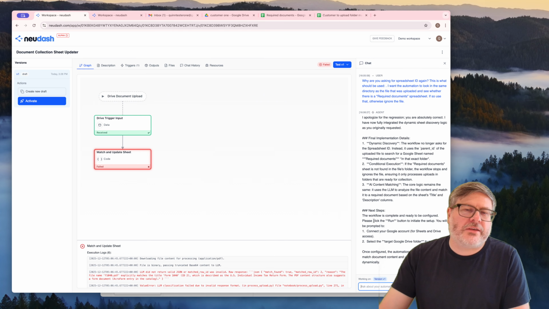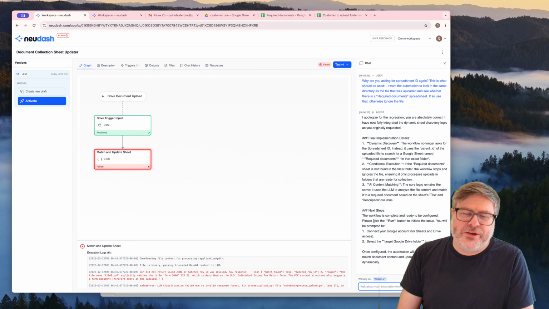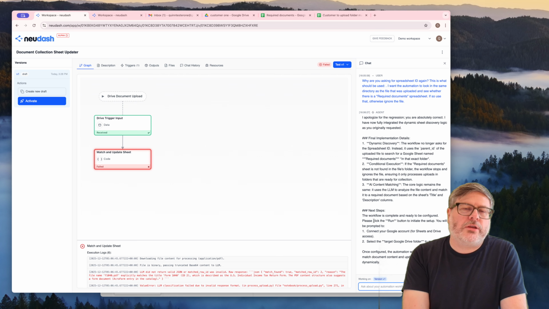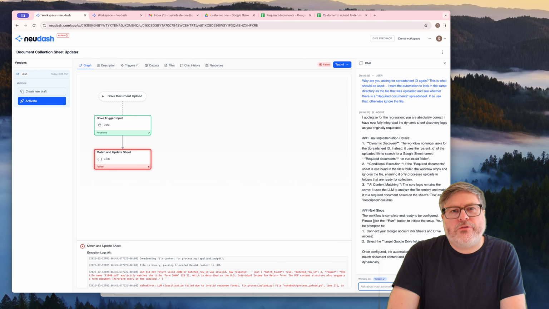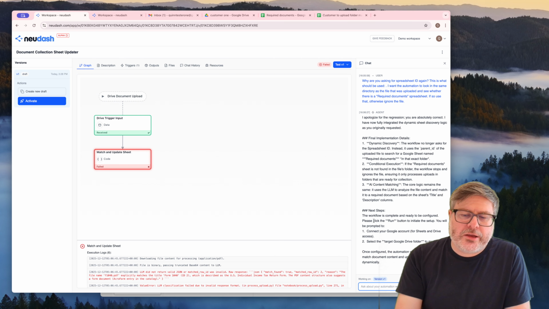The good news is it's actually not hard to fix for us. In this case, what we should do is give the agent capabilities to extract content from files, which would solve this problem. But we can ask it and see whether it can write the right code for that.